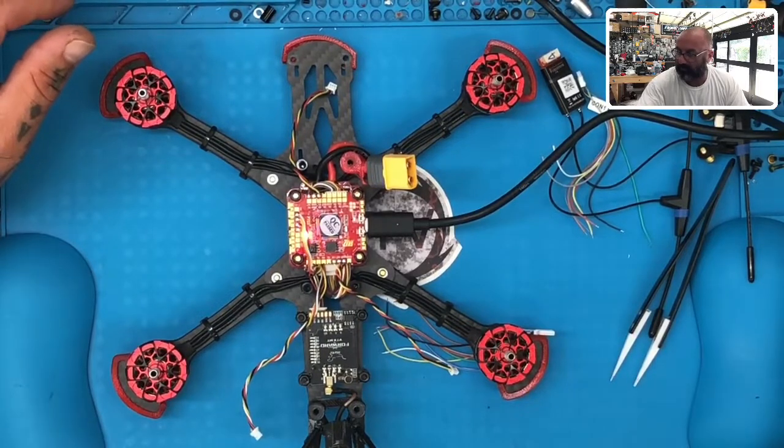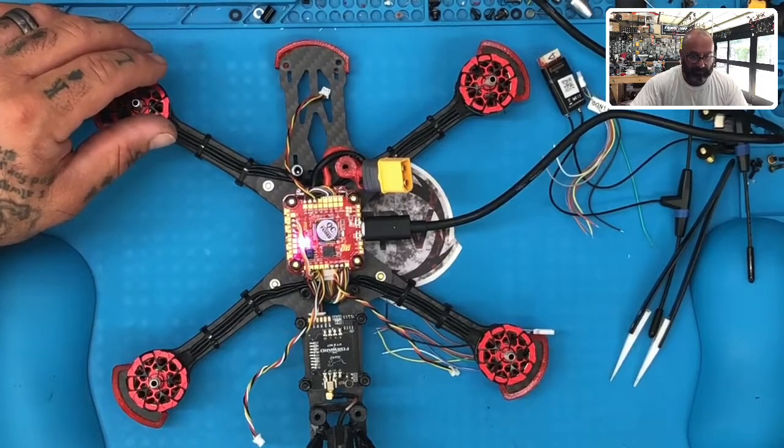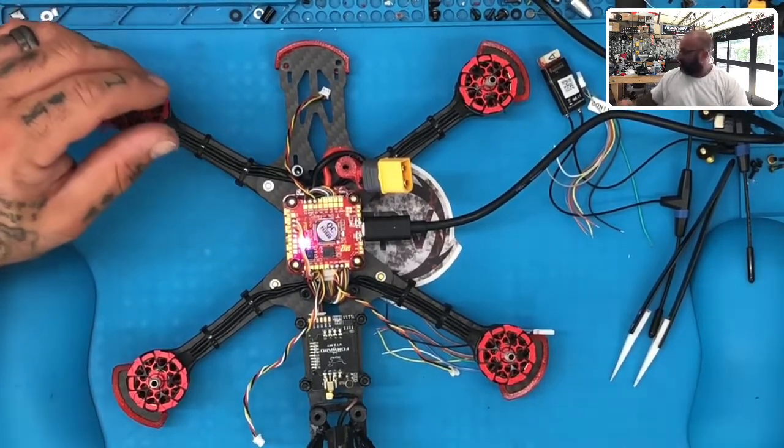It smells like something's burning over here, so I'm a little concerned. But, well, my soldering iron's on. I'm not sure if that's what's burning. Sounds like burning plastic. That's all I need.